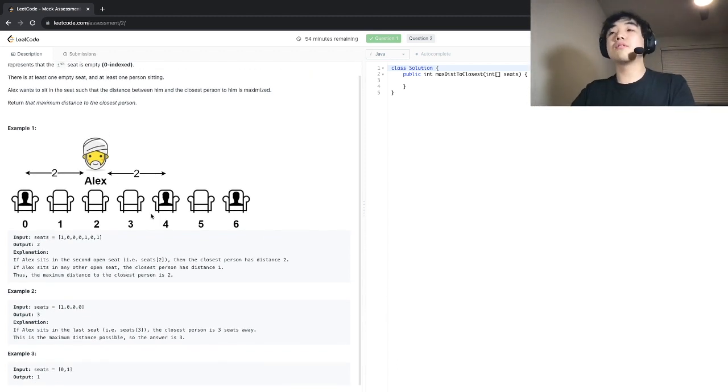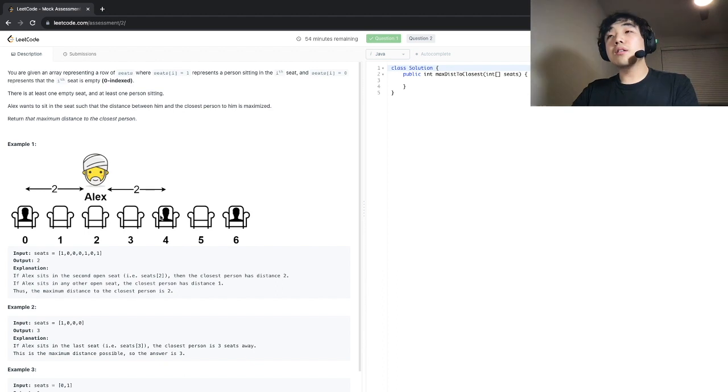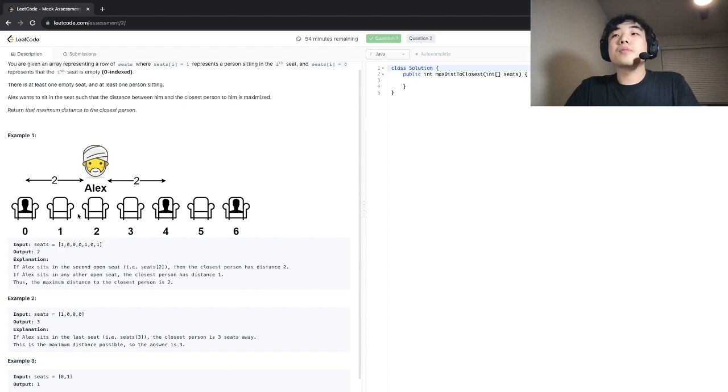Immediately, we can think of this problem as wanting to sit Alex in an empty chair. If we consider the intervals of empty chairs in the array, we want to always sit in the middle of that interval because that's how we stay the farthest from his endpoints. So if we can iterate over the length of all of these intervals of empty seats, then we can find the answer by taking the maximum length and dividing it by 2, rounding up. So let's go ahead and do that.